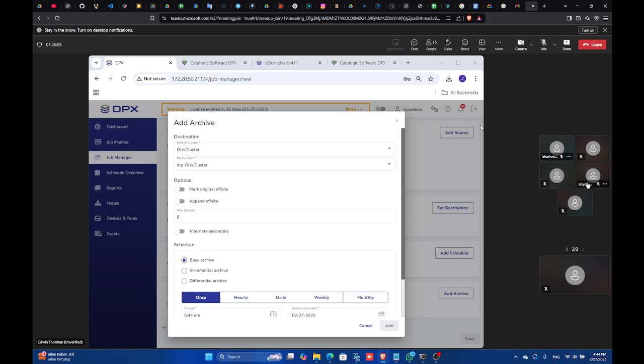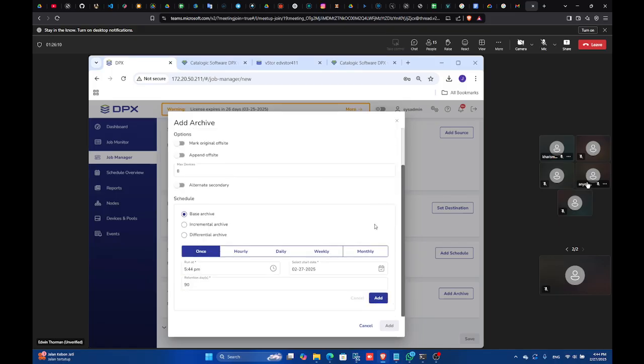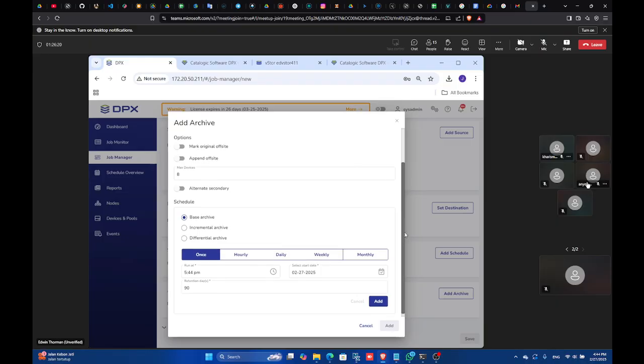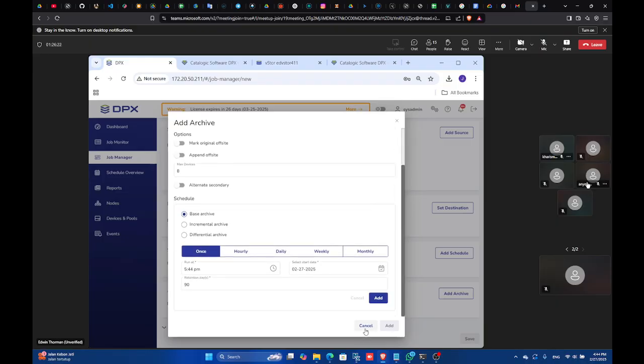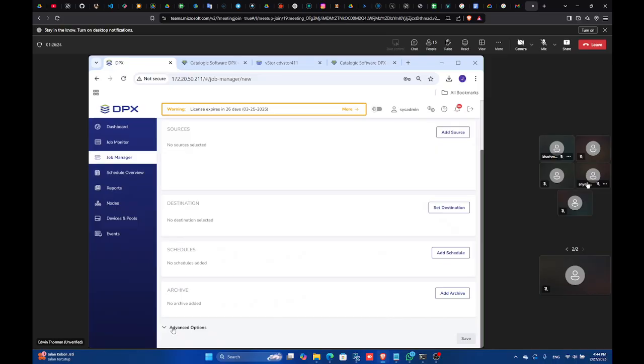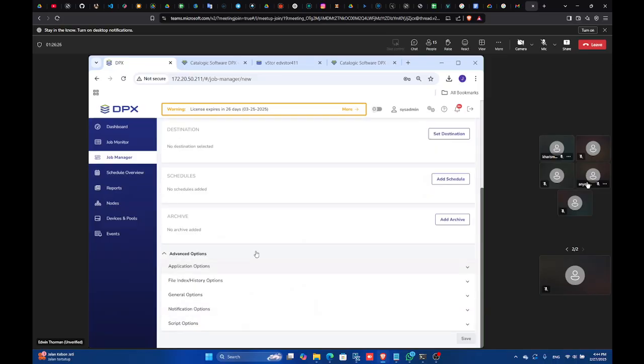Scroll down, Edwin. Under the archive. The question is, can you set a transfer rate speed? I thought we can, right? Or in the application, let's say if the bandwidth is limited, how you can optimize the bandwidth.